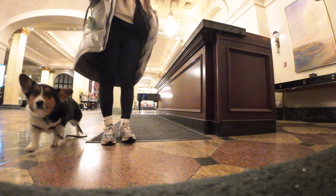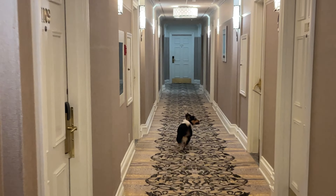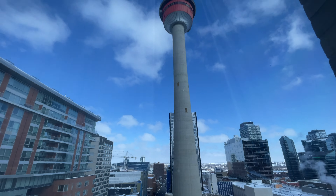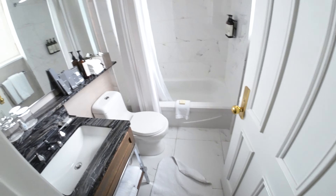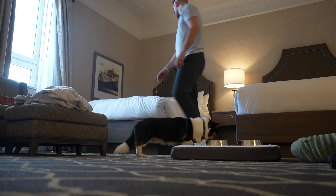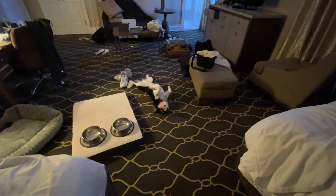Check-in was an absolute breeze. This suite is actually bigger than my apartment in Vancouver — not sure if that's sad or just really impressive. One nice personal touch Fairmont adds at all their hotels is that they are pet friendly, and they provide a fresh dog bed and food bowl for all four-legged guests, just like our corgi WALL-E. He absolutely loves playing in the snow, so he's really going to want a comfortable bed when he gets back from playing outside.